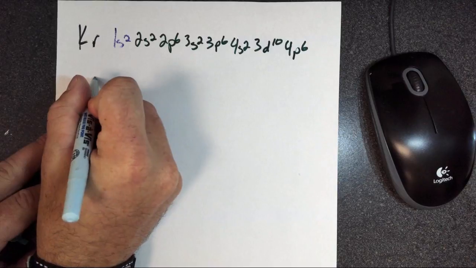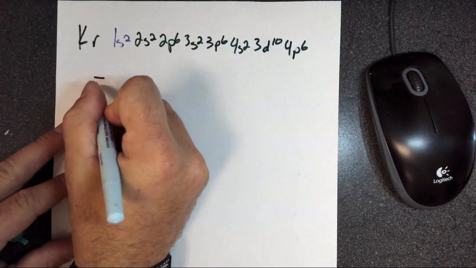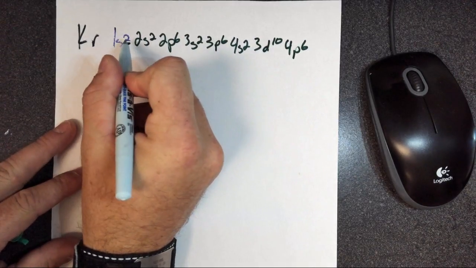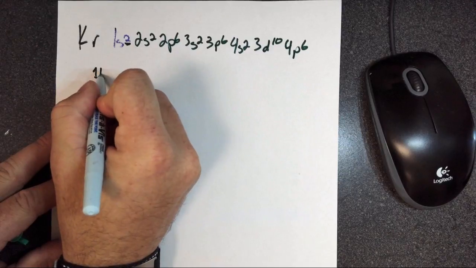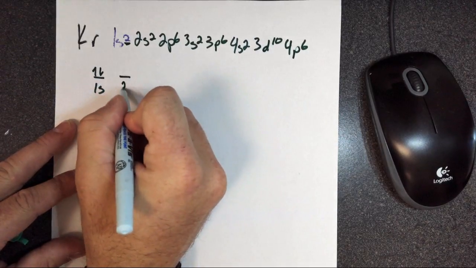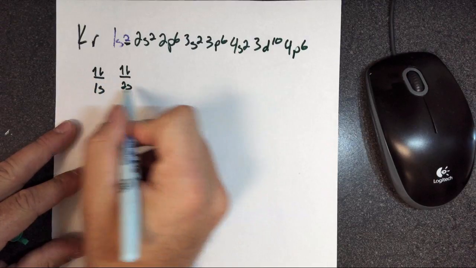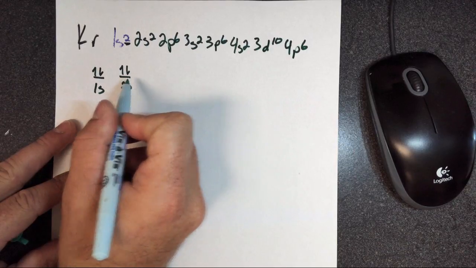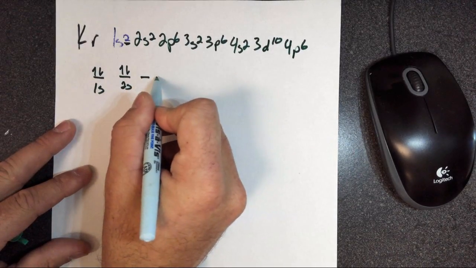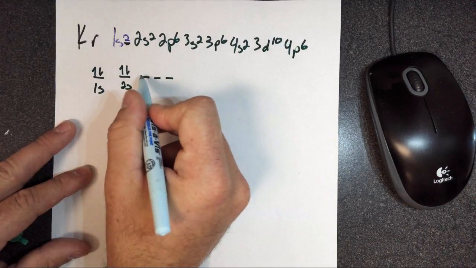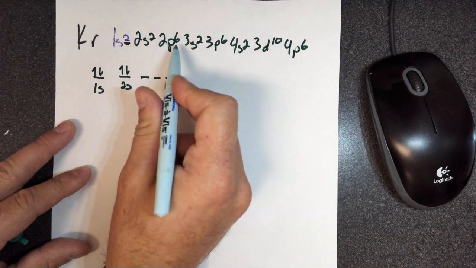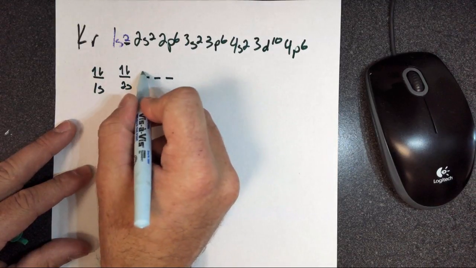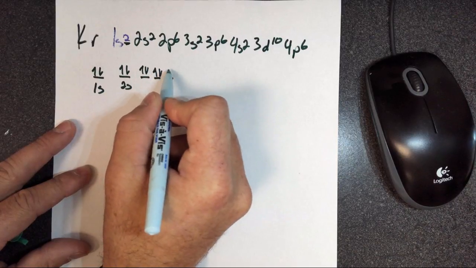So this little dash that I'm making represents the 1s energy level. The 1s energy level has 2 electrons available, so I would draw an up arrow and a down arrow. I would do the same thing for a 2s. I would draw an up arrow and a down arrow. They're spinning in opposite directions. I have 2 electrons per orbital. Then I do the same thing for the p's, but since p has 6 and you can only have 2 per orbital, you take that 6 and divide it by 2, so that gives you 3 orbitals that you have to fill. So I would do up and down, up and down, up and down.